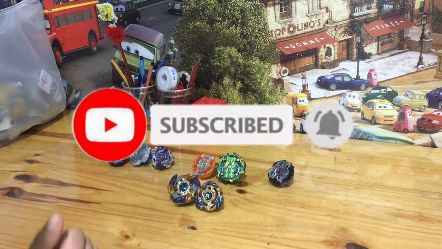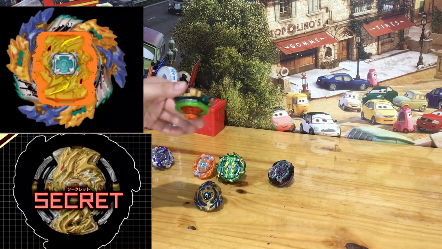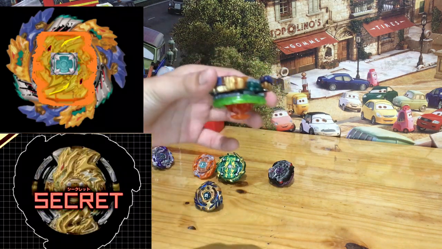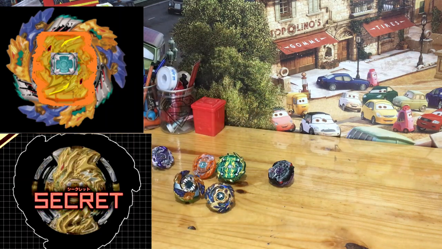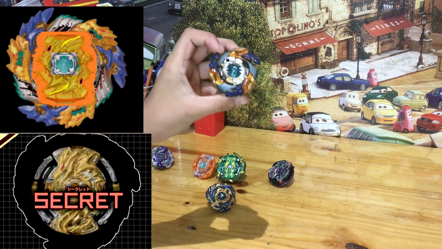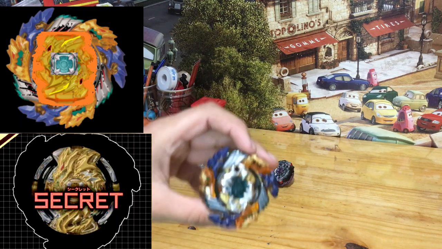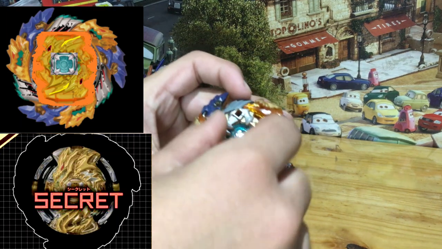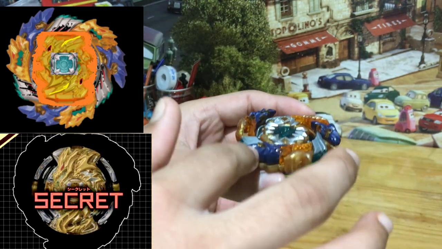So yeah, let's just show you this new FAFNIR which I'm planning to create. Looking from the cover, it actually looks like Geist FAFNIR, which is over here, guys. It's a really powerful Beyblade. The outer layer looks like Geist FAFNIR, and the sparking chip looks like Wizard FAFNIR.